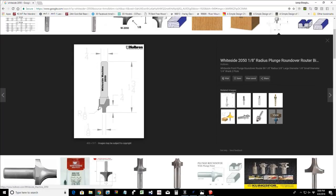So we have a radius of an eighth of an inch. It's an eighth inch roundover. We have a height from the bottom of the bit to the top of the radius of 1/4 inch. We have a width on the lower edge here of an eighth of an inch and an overall diameter from left to right of 3/8 inch. If you want to know how I came up with that, because you don't see it on the screen: 1/8 inch from the edge of the bit to the side here, 1/8 inch across the bottom, and 1/8 inch on this side is a total cutting diameter of 3/8 inch.